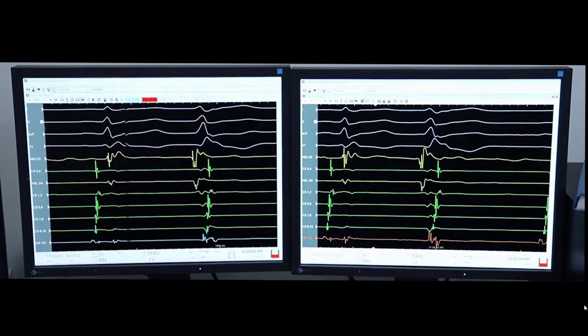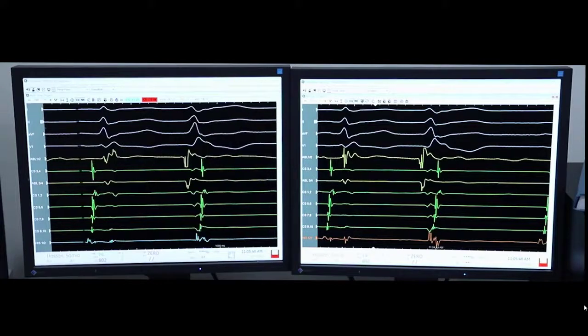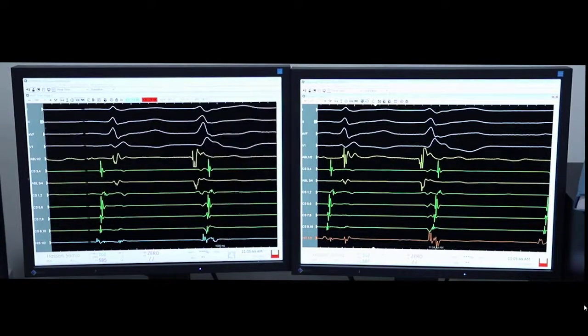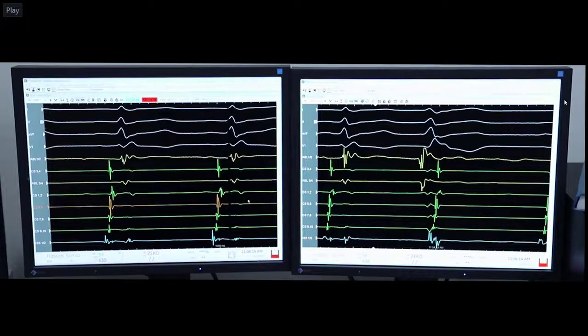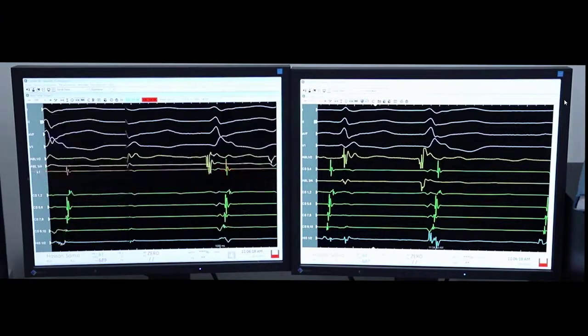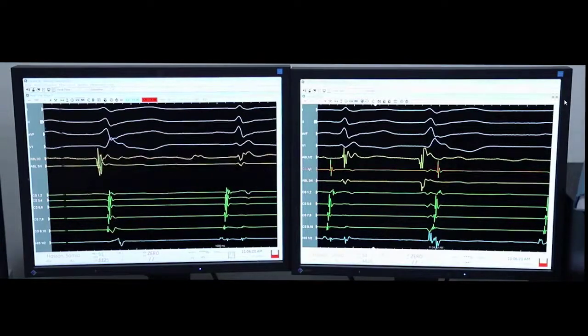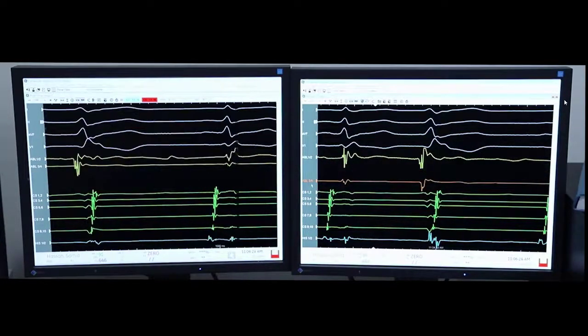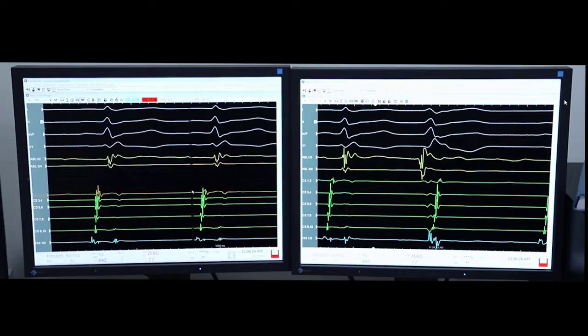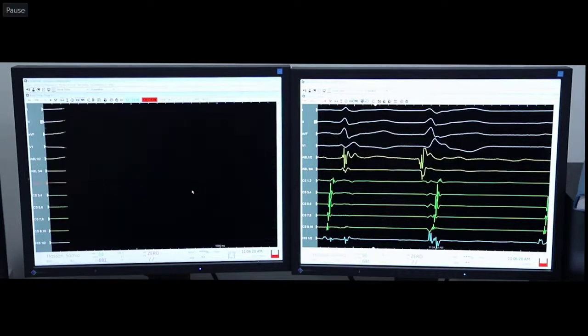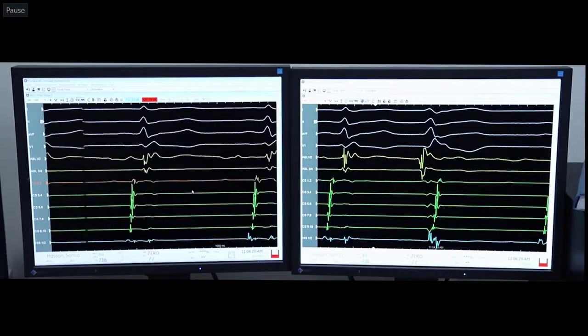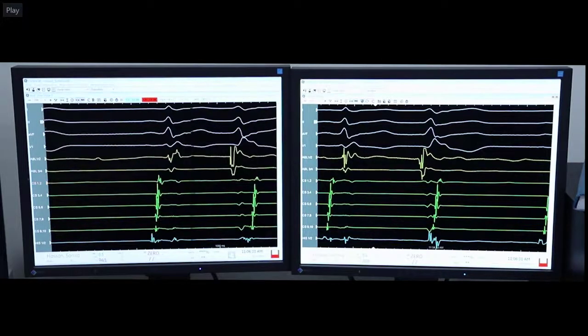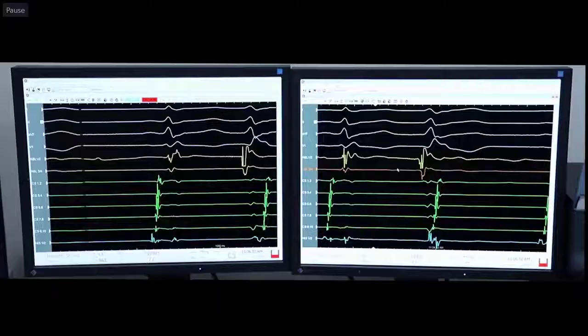Here we can appreciate a PVC from the ablation catheter. I was showing a very interesting case of a concealed left posterolateral accessory pathway. We showed and discussed all the maneuvers we did to achieve successful ablation of this left-sided concealed accessory pathway. It was a very successful case with no recurrence of any further tachycardia. Thank you so much.